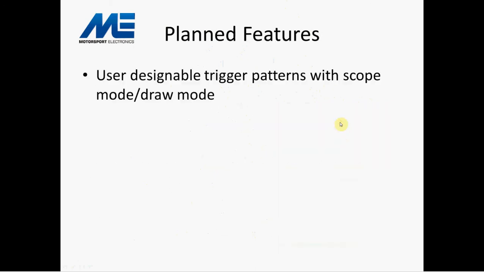So planned features, well, one thing we want to have is user definable trigger patterns with a scope mode and a draw mode. There are a few other things we're thinking about adding, from user definable PID lookups based on the PTM timing, active sync tracking, and a few other tricks we're going to be adding, but those are still very much planned. The main thing first is to get the 36-1 and 60-2 support, and of course as people request more trigger patterns and we can be provided with vehicles or decent scope data, we'll be able to then actually build tracking algorithms for each of these patterns as they come in.